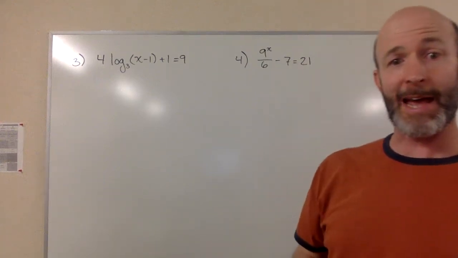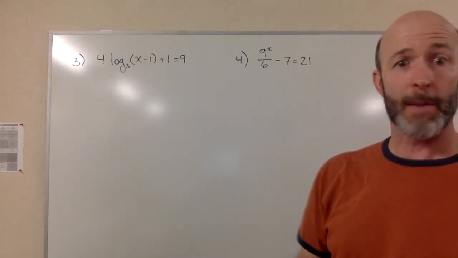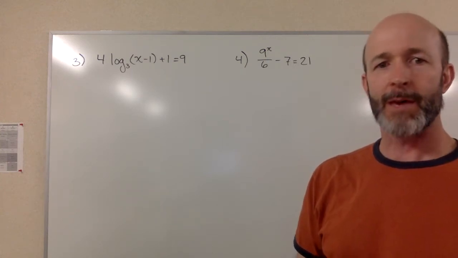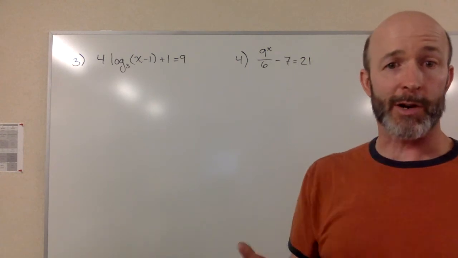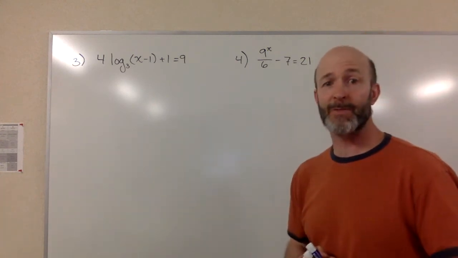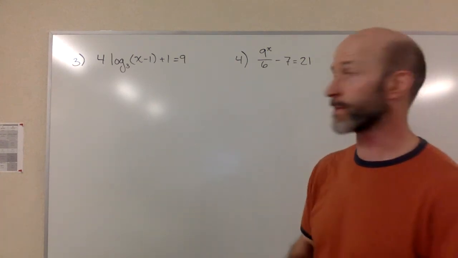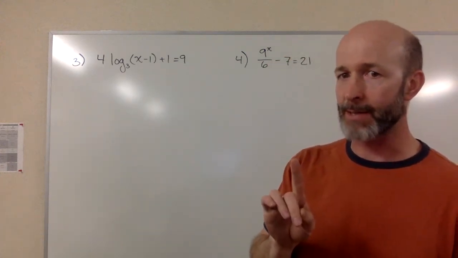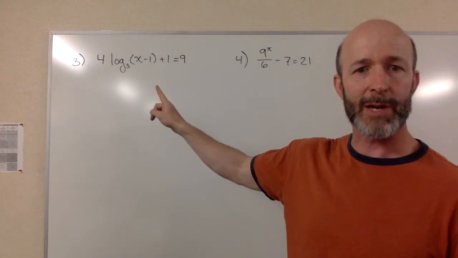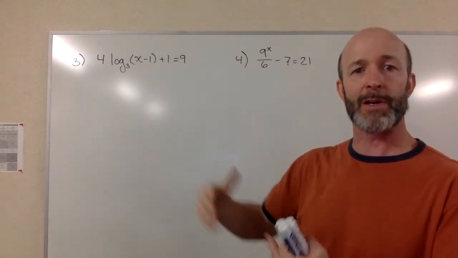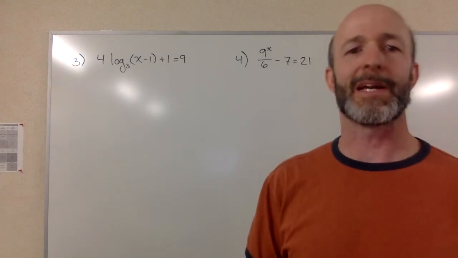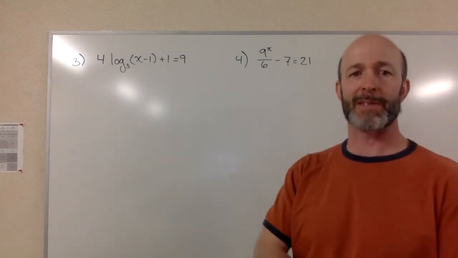So the second thing that might happen when solving these equations is maybe the log and the exponent aren't all by themselves. Maybe we have to first isolate them. Sure, it's great. I'm going to use the inverse functions to solve these. The inverse of a log is, of course, an exponential with the same base. If this is a log base 3, then I'm going to use an exponential function with a base of 3.